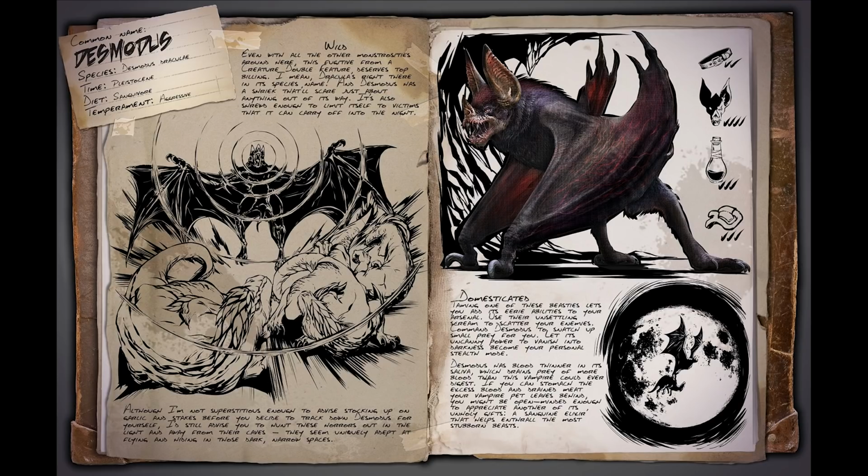Even with all the other monstrosities around here, this fugitive from a creature double feature deserves top billing. I mean, Dracula's right there in its species name, and Desmodus has a shriek that'll scare just about anything out of its way. It's also shrewd enough to limit itself to victims that it can carry off into the night, although I'm not superstitious enough to advise stocking up on garlic and steaks before you decide to track down Desmodus for yourself. I'll still advise you to hunt these horrors out in the light and away from their caves.